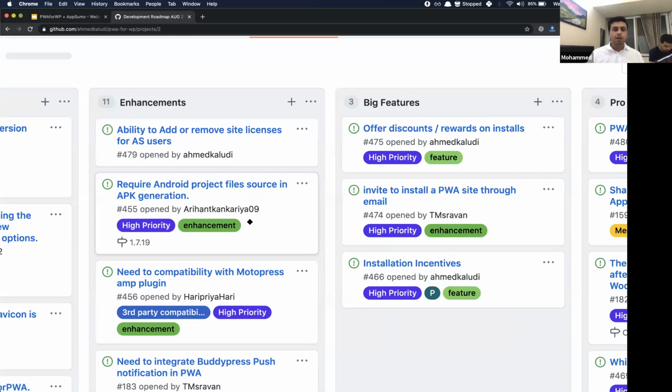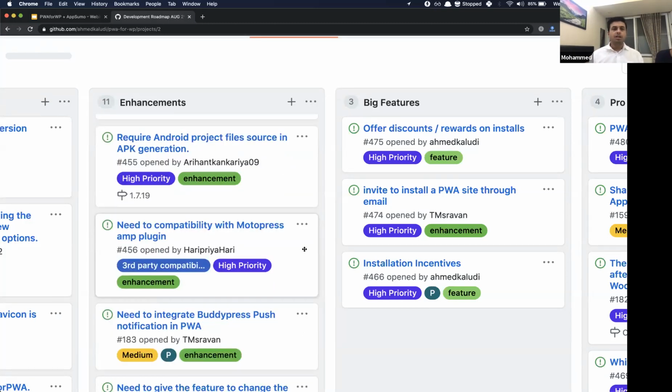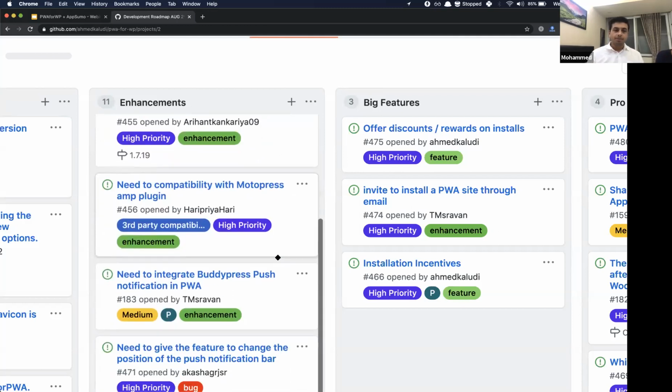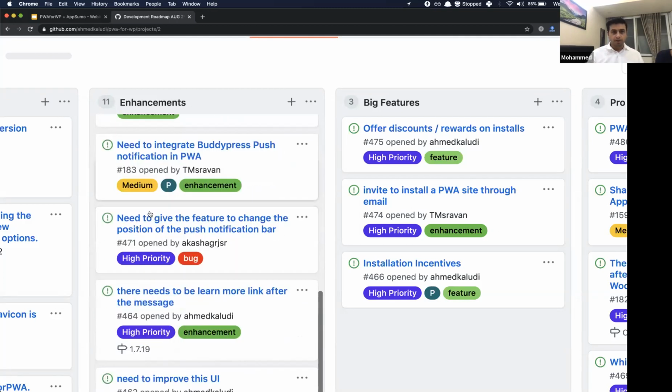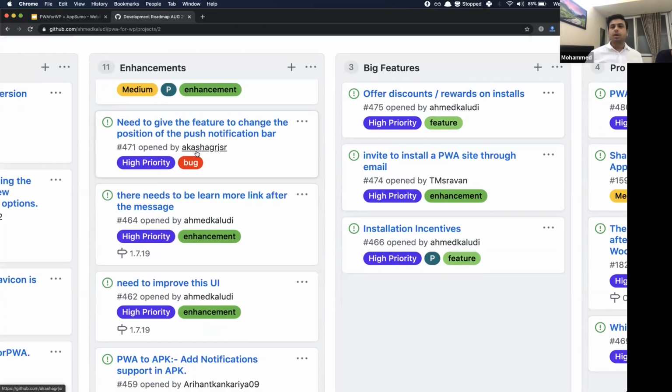That will provide a much more customized experience if someone wants to dig into the code files as well. And provide compatibility for MotoPress, BuddyPress, and much more detailed support for push notifications, and custom banners for push notification bars.